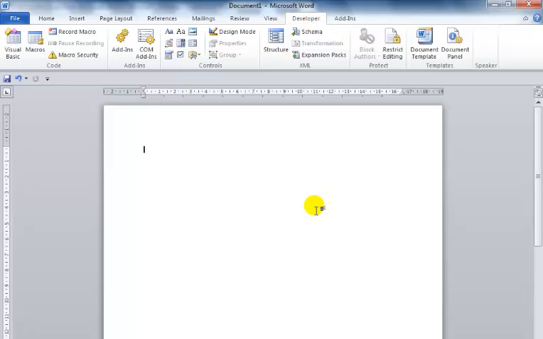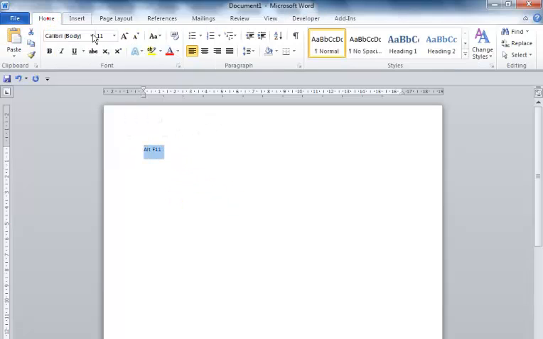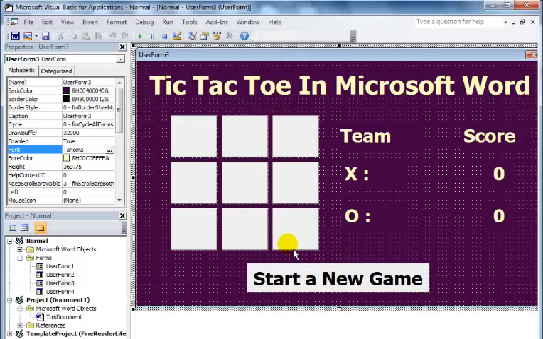But if you don't have it, not to worry, you can always press Alt F11. Once you press that, it will take you straight to the development area. So if I press my Alt F11 key, bang, that's where I get to.